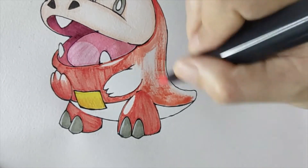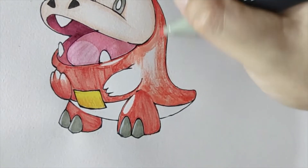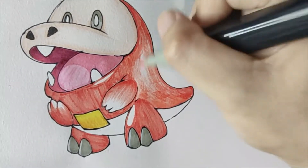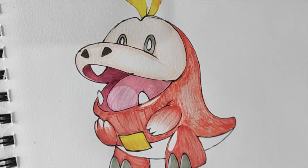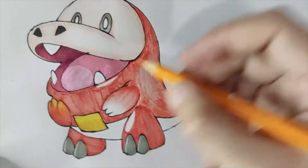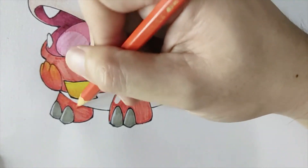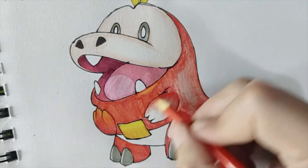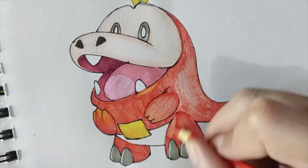Unfortunately, this pen is running out of ink. As you can see, I'm having some struggles covering the area. So it's not a good outcome — there are so many lines on the tail part. I'm trying to put some retouch on it by applying this orange color pencil on top of the pen to make it look smooth and to achieve the color that I like.